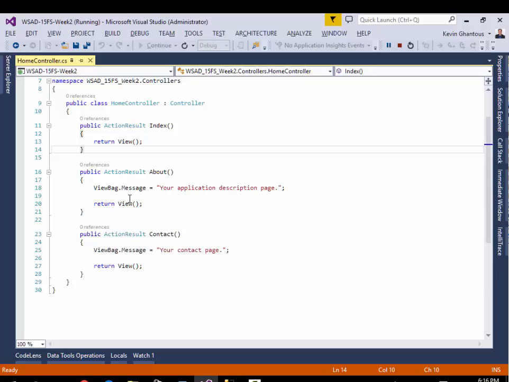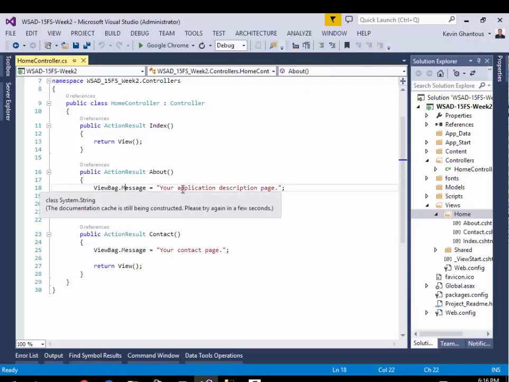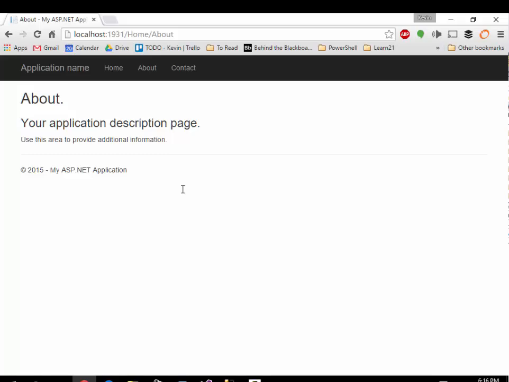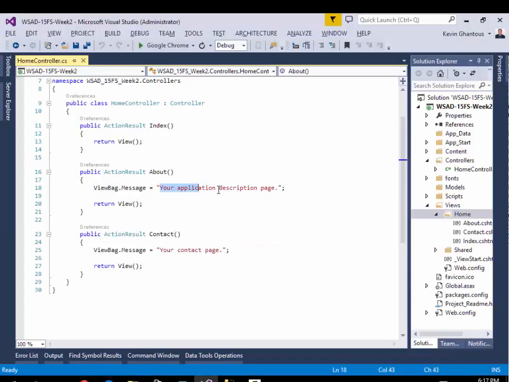Well, this little chunk of code here, this line 18, is compiled code, and that data gets shipped to the view. So the content that we were seeing on the page, your application description page, is actually coming from here in our C#. So if I change it, and now this is compiled code.